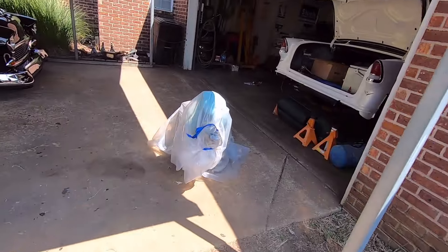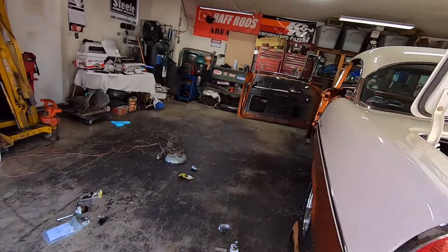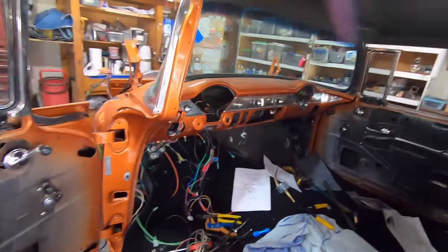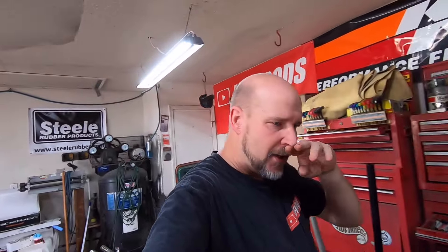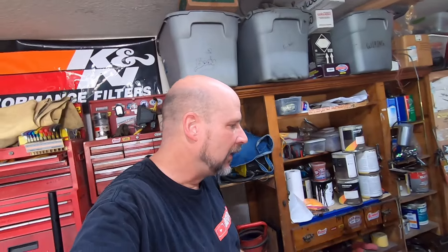I'm going to rewire everything, and when I rewire it this time it'll be a lot cleaner. I'm going to talk to Steve and see what he wants to do — we have the option to hide the wiring up here so it's not laying across the inner fender. It's been so long since I put an EasyWire kit in, I don't remember all the specifics, but I'll know when the new kit comes in. It used to come with a larger wire for if you're running a bigger alternator — and that upgrade wire is not on his car.